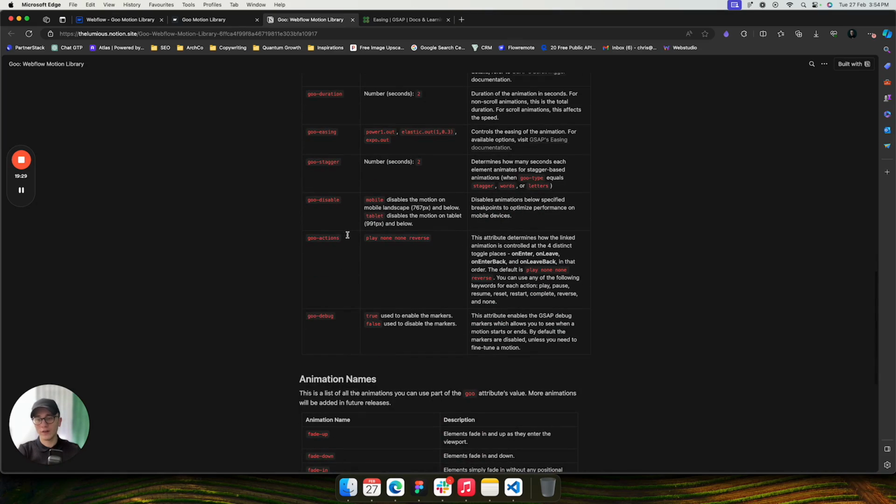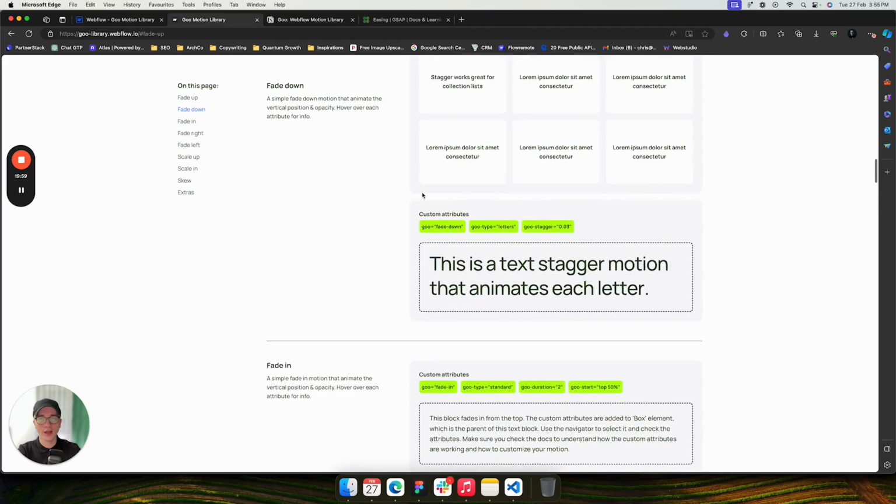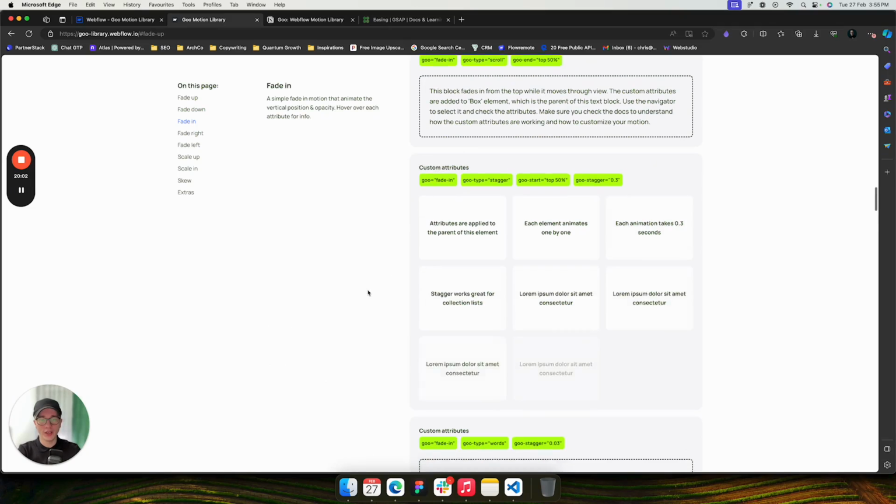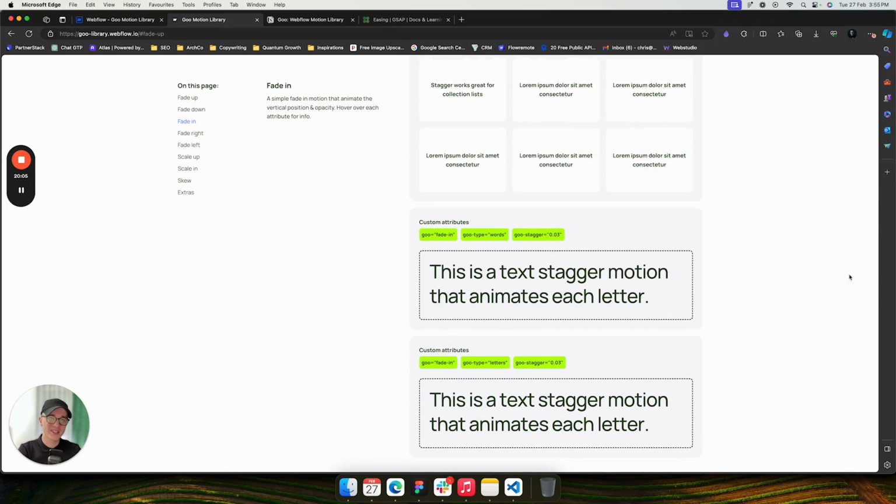Good. Now, the very last two set of attributes is Goo Animations and Goo Debug. So let's do the Goo Debug first because it's easier. Now, GSAP comes with markers. So if you want to debug a specific animation, if you want to see when the element reaches a specific threshold of your screen or when it leaves the viewport, you can definitely use Goo Debug set to true, and that will enable the markers. And if we're looking over right here, obviously we don't have any of those enabled, but if you would enable, you would basically see right here on the right side of your screen the GSAP debugging markers. So I hope this does make sense.